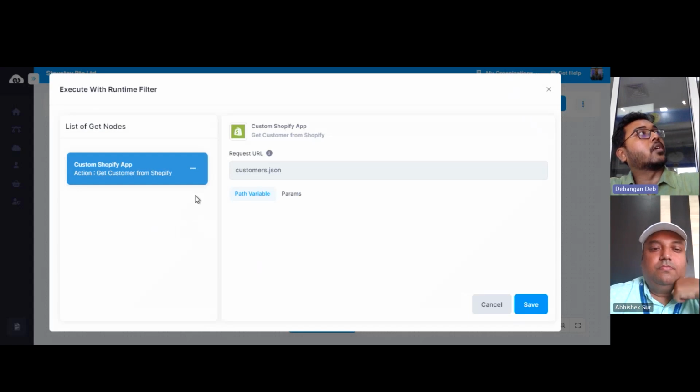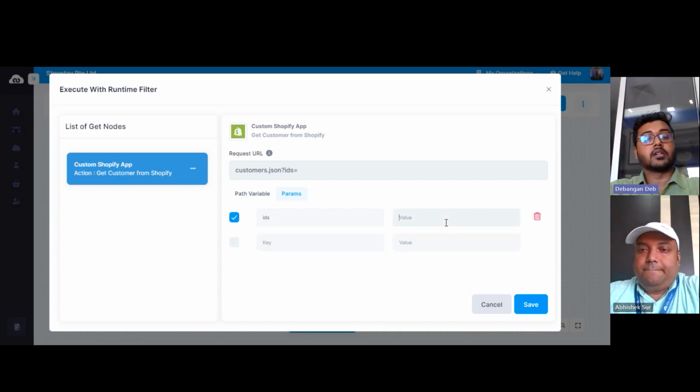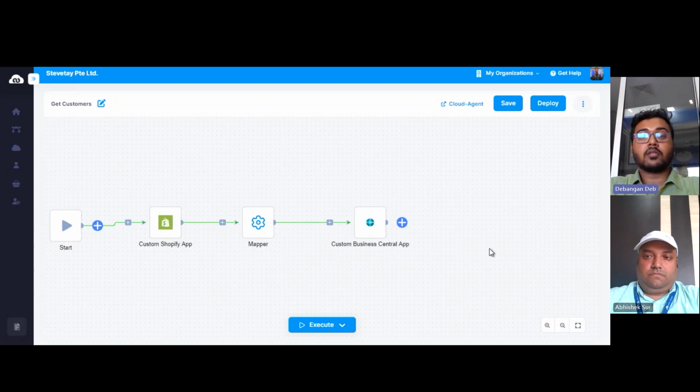Let's say if you have an endpoint which can be used to call a particular data only. So you can use that particular data format. You can provide the IDs over here, whatever IDs you have, and you can just save and execute. So in that way, it will also execute, right? And this will be executed for only one single data. So this is how you can connect private apps using the AppSeCONNECT portal.